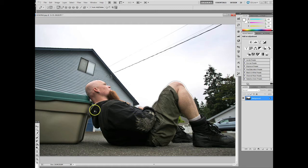So once you have made your complete pen selection and come all the way back to where you started, you want to make sure that you connect so that your line, see this gray line that comes up, then you want to right click on a PC and select make selection, and it will give you the running ants, as they're called, around your entire picture.